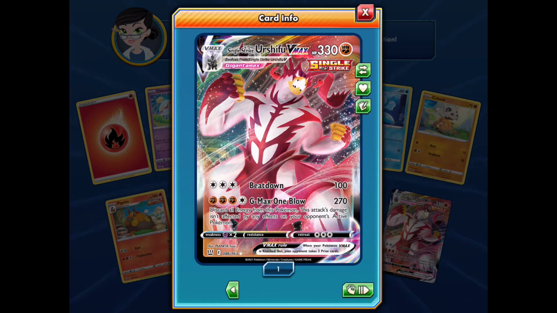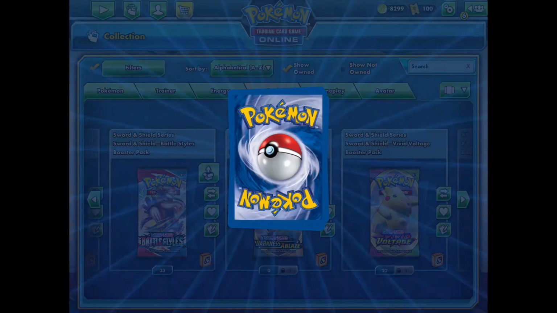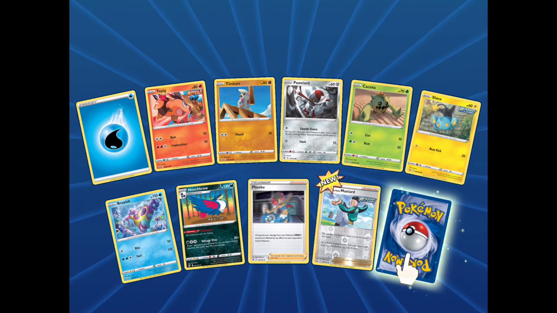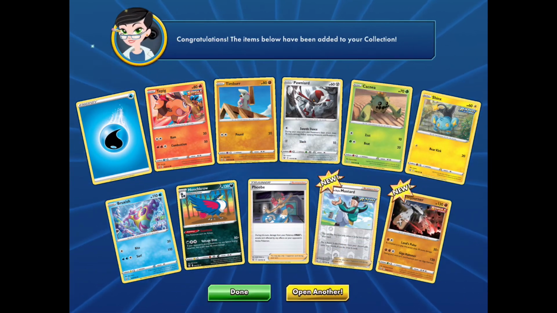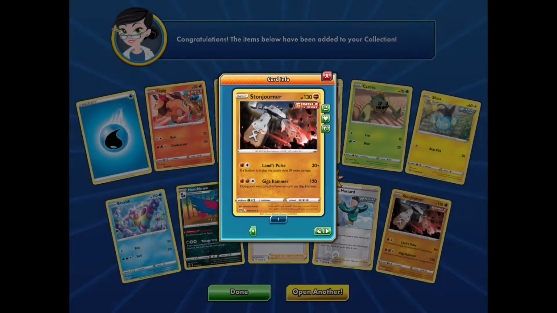So we have one of each of the VMAXs now, which is cool. We can go either way with our deck. It's a very nice artwork on that as well. Let's see, this time around we have the Water Energy, a Reverse Holo Trainer card, and we have a Stonejourner as a rare. Pretty cool.